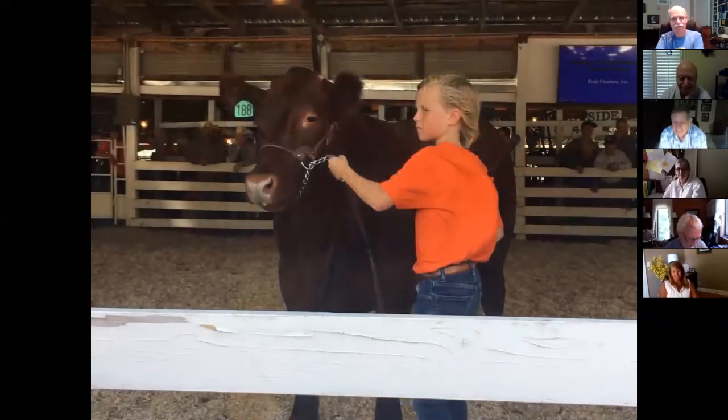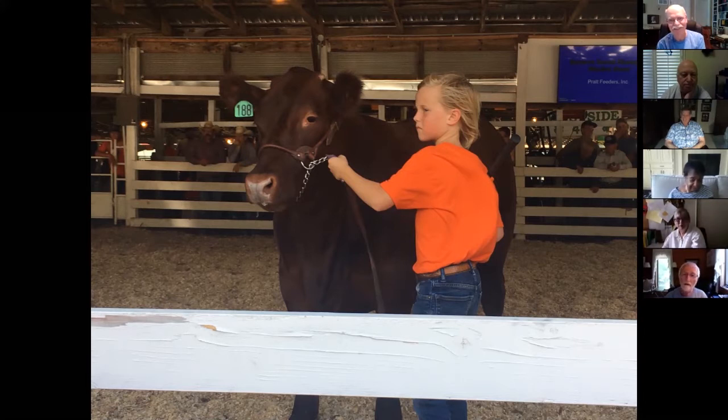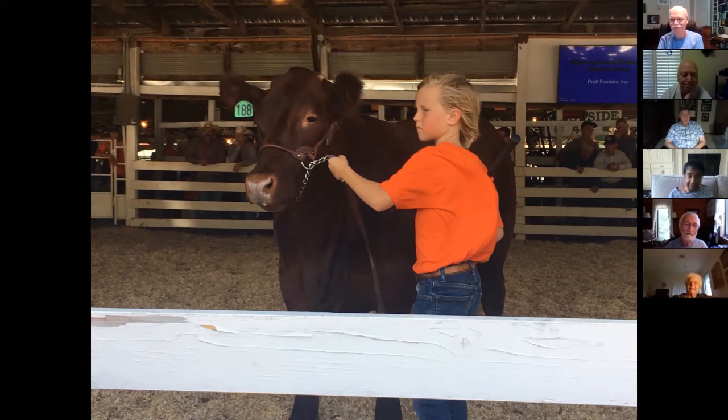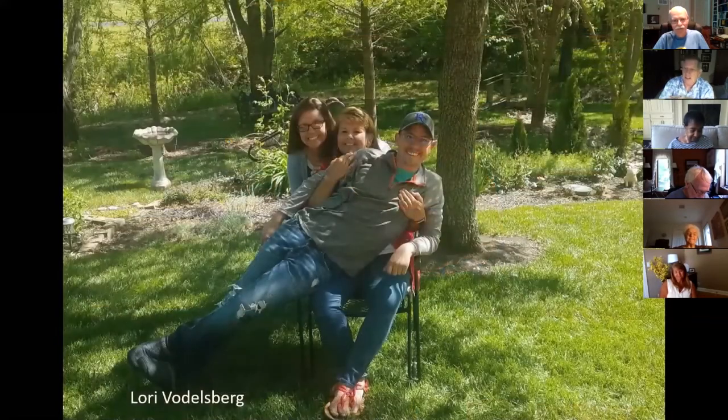Back to the Harper County Fair. This is the youngest son of a young friend of ours who lives close to Kathy's old farm. He's about seven years old, and that steer is a little bit bigger than he is — he won grand champion after all. In case you've never been to a county fair, this is one of the things they do. I first thought he was a daughter rather than a son, but he wasn't close enough to hear it. I think that's all for me.